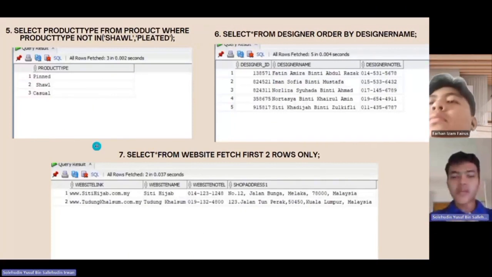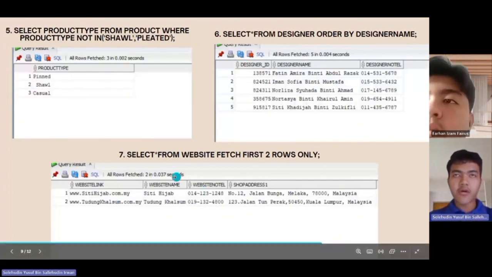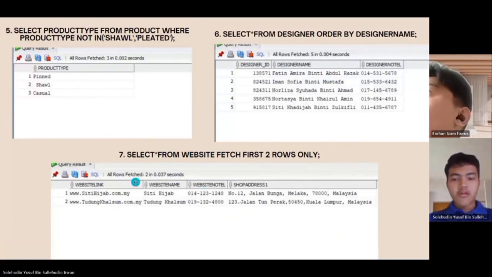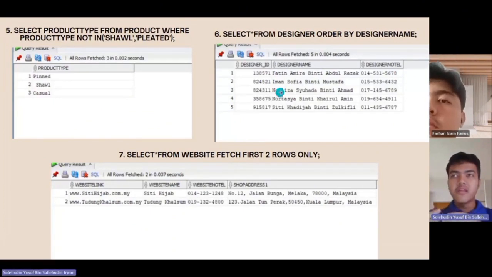And the last one is select from website, fetch first two rows only. So basically, select from website, I will select from the table of website, and the fetch first operator, so I will fetch only two rows. As you can see for the example website, actually there's 5 records inside the website table. And now I code only for 2 rows. So I will select only 2, so it will show only 2 rows. The other 3, it doesn't show. So that is the 10 different queries, or we can say the examples of queries, I'm showing right now. Next slide.